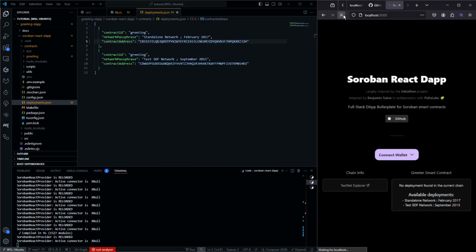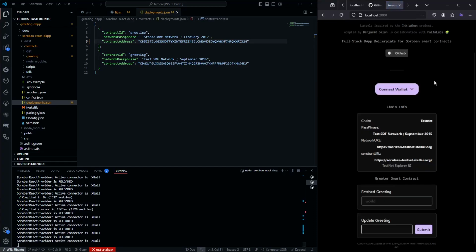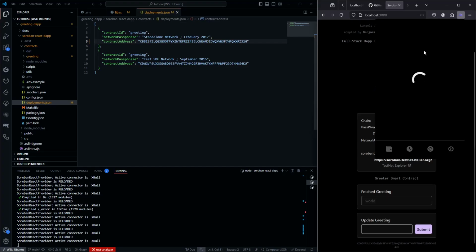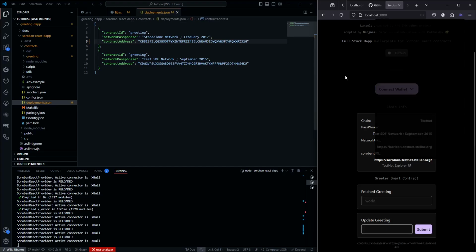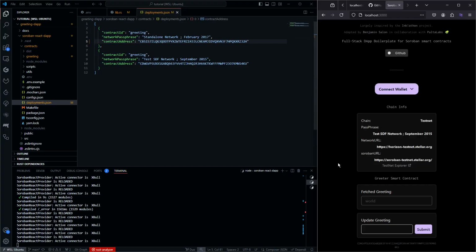contract. I hope so. Right now this shows you the world. This is actually the address for KU, right? This is actually the testnet address. Now once we connect the wallet, let me just make sure in the Freighter extension, we are in the standalone network. Our wallet is in the standalone network, and the React application is right now connected to testnet.